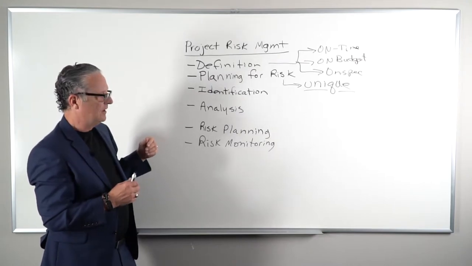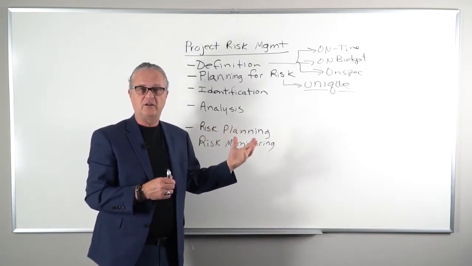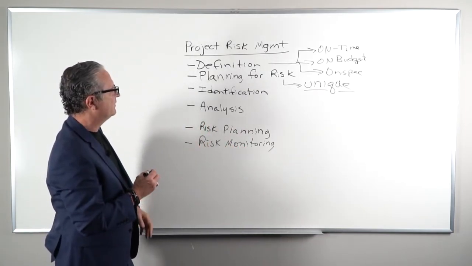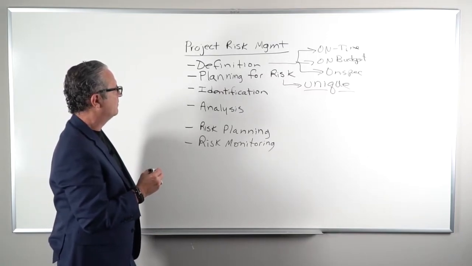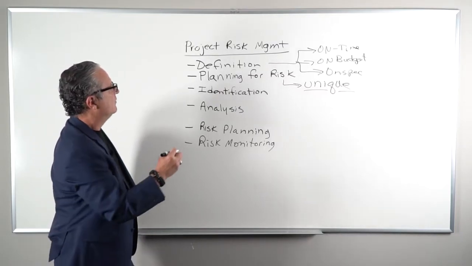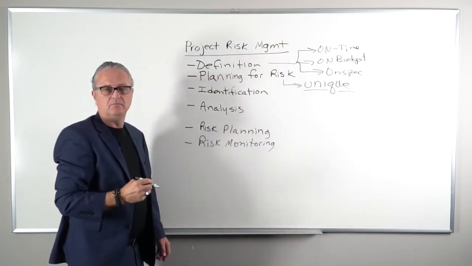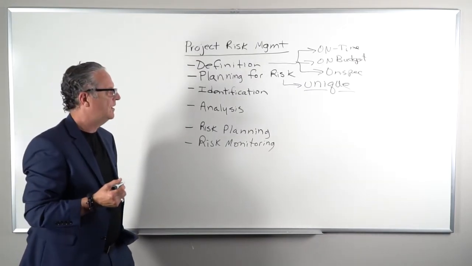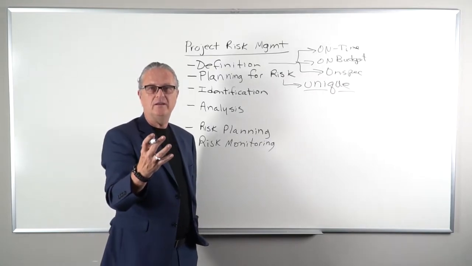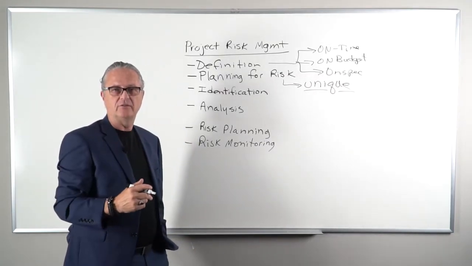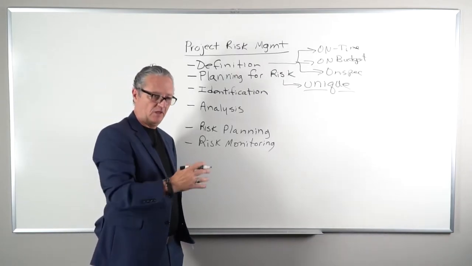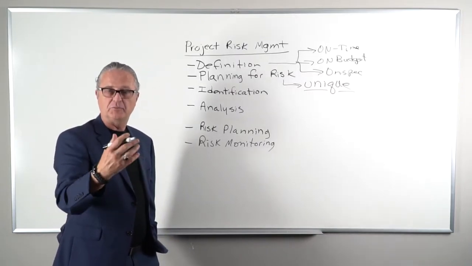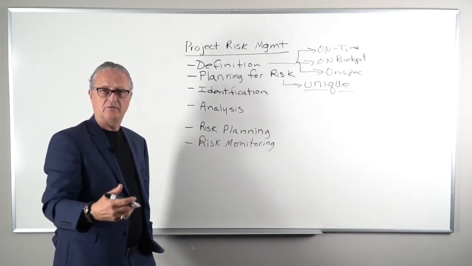So here's my thinking on this. Does your organization support the idea of the value of project risk management? And here's how I think about it. When we think about defining or how we're going to approach risk management, here's what I think about. Risk management is an industry. It's called insurance. So let's think about insurance as a model. We have choices with insurance. Let's say you just bought a brand new house with cash. And I'm saying cash because if you have a mortgage, your mortgage company makes you have a risk policy, right? A homeowner's policy to prevent from damage.